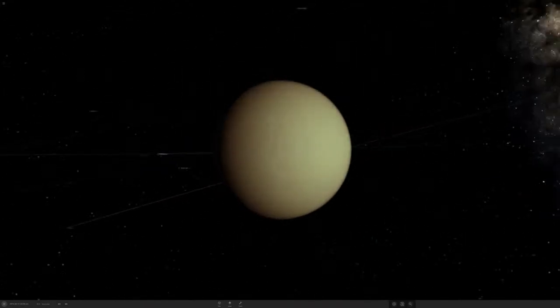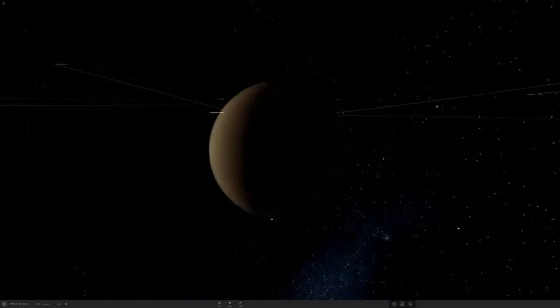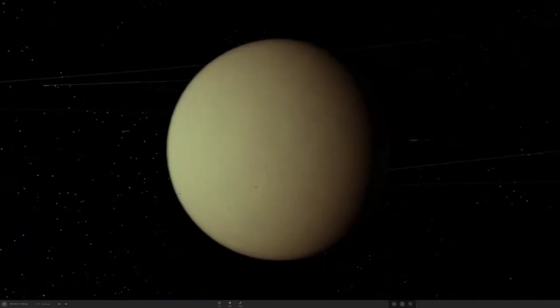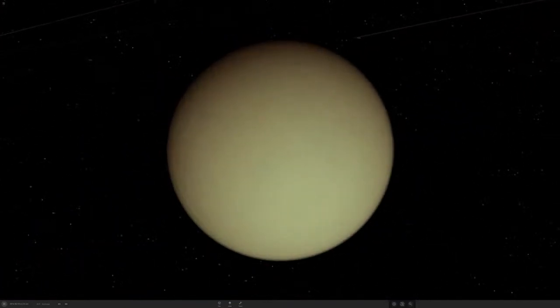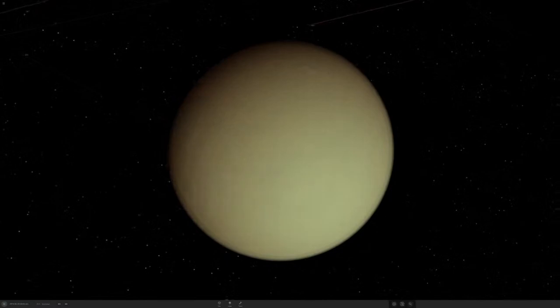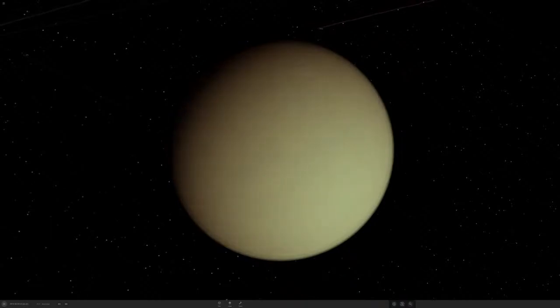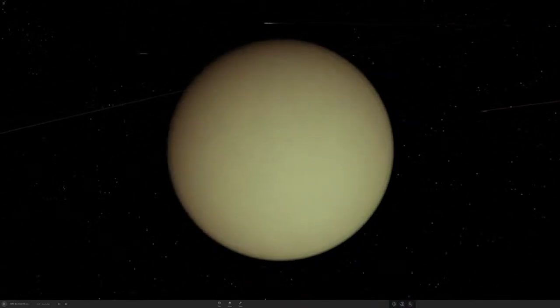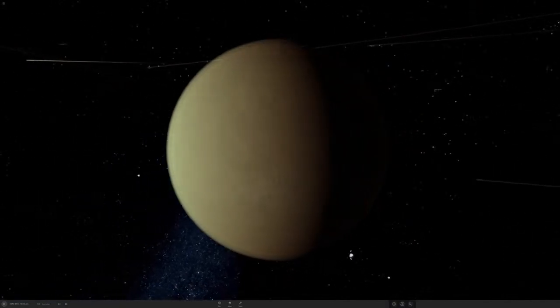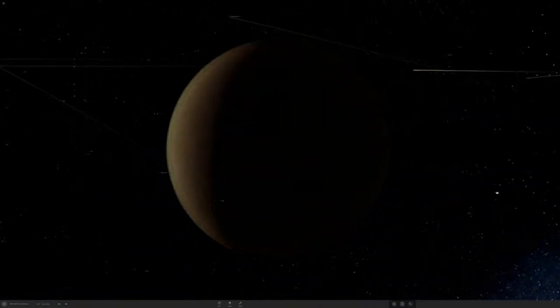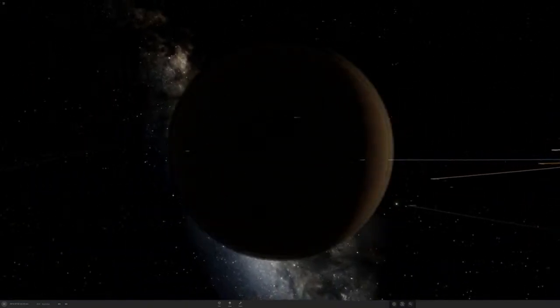That was floating around. There's the planet Venus, the next planet in our solar system. Some like to call it Earth's evil twin. It's about the size of our planet, a little bit smaller, but it does rotate in the opposite direction. The sun rises in the west and sets in the east on Venus. It also rotates really, really slowly, to the point where a single day on Venus is almost as long as its year.